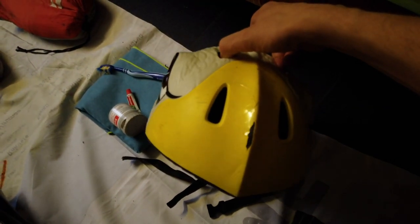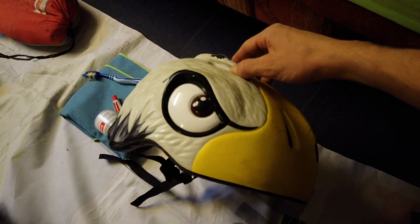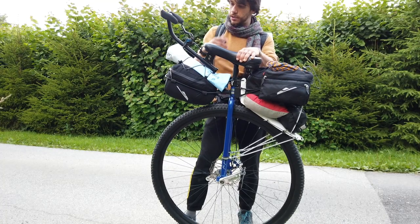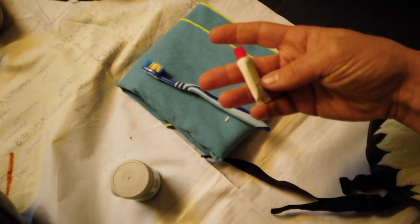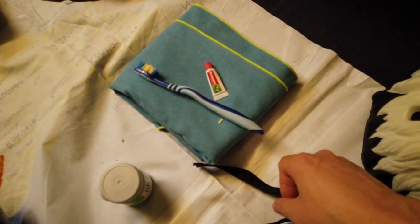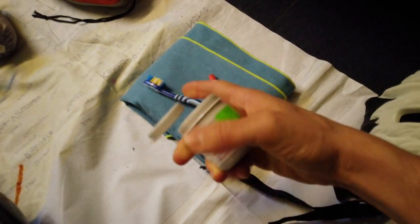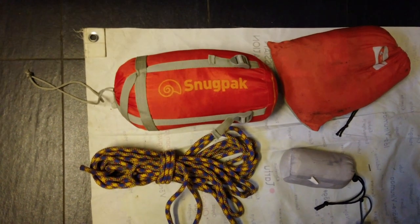My helmet was really cool — I was super happy someone gave it to me. I wanted a cool animal and I think an eagle was pretty nice, so thanks so much to the guy who gave me this helmet. My washing stuff, as you can see, is quite minimalistic: a towel, a toothbrush, and some mini toothpaste. And I had this cream — anyone who is traveling with bike packing or unicycle knows what it is — it's some cream for your butt.